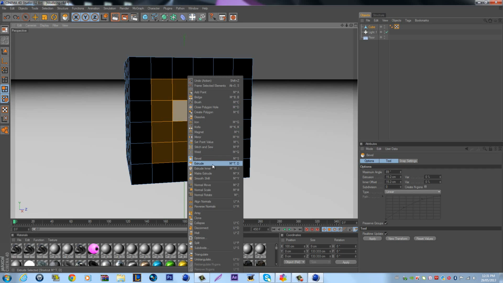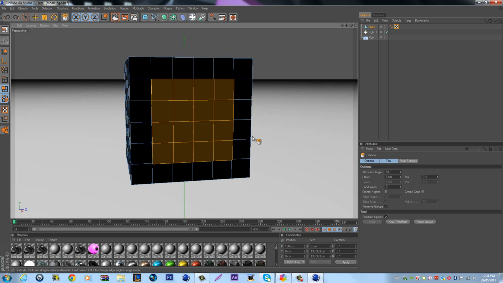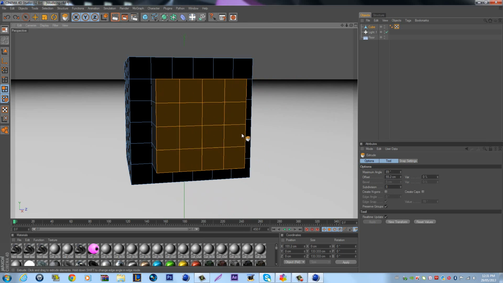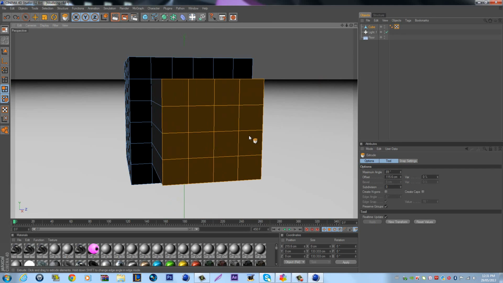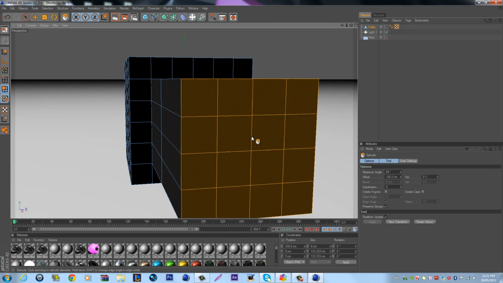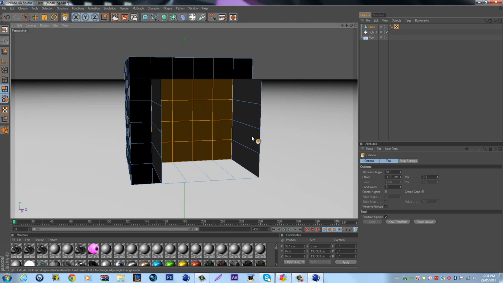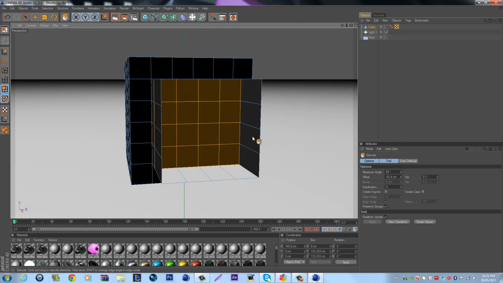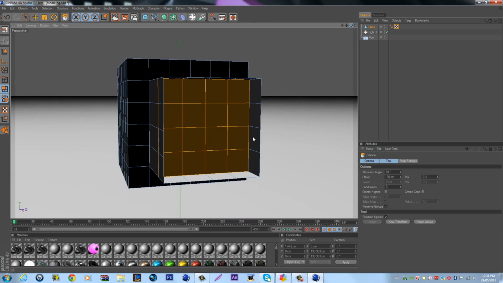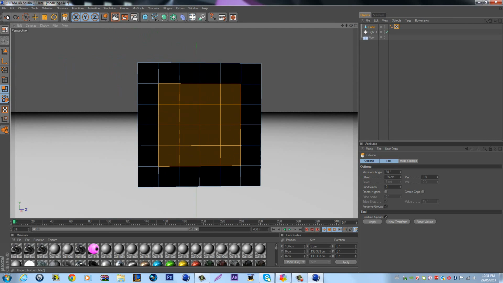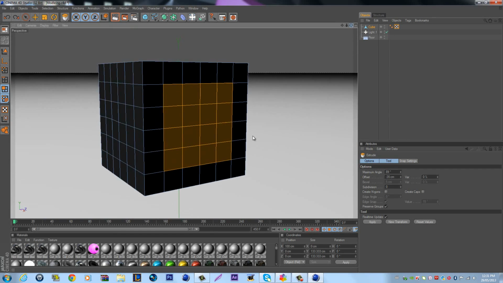So we're going to right click again. We're going to go extrude. And basically, as you saw before when I made the mistake, it's just moving it in and out in a solid direction, which is nice. And you can just go like that, make it look like a camera type deal. Looks cool. I'm going to back those up, and that's extrude.